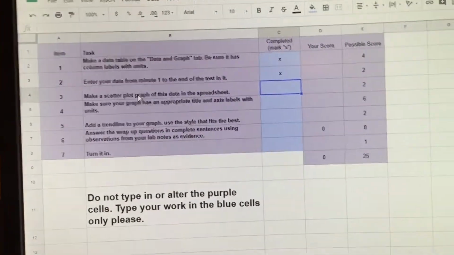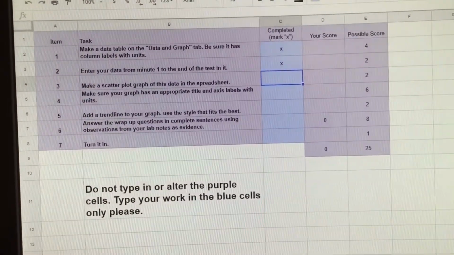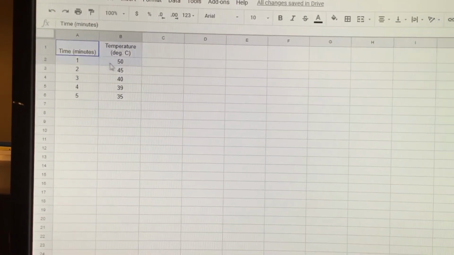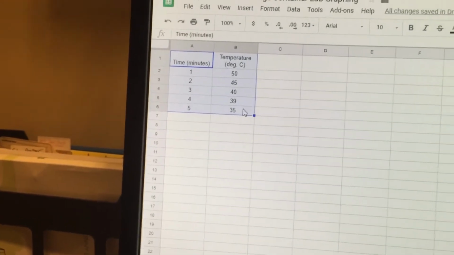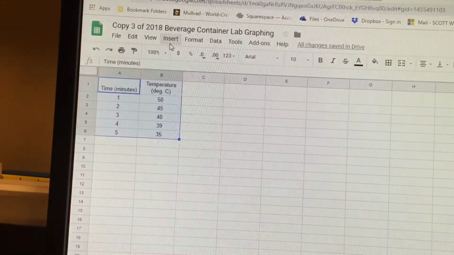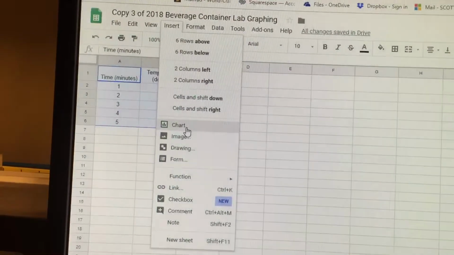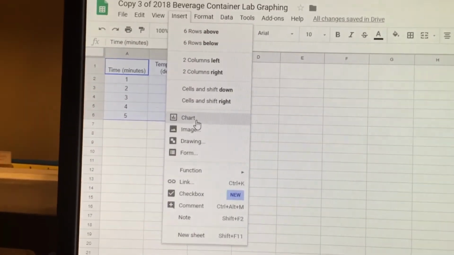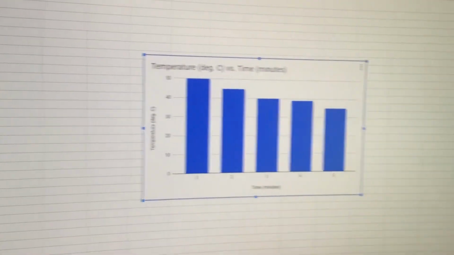In order to accomplish this, we have to go back to the Data and Graph tab and create the scatter plot. A scatter plot is created by highlighting the column labels and data from your table and inserting a chart, which is located under the Insert menu. When you select this function, a box should pop up and a sample graph.